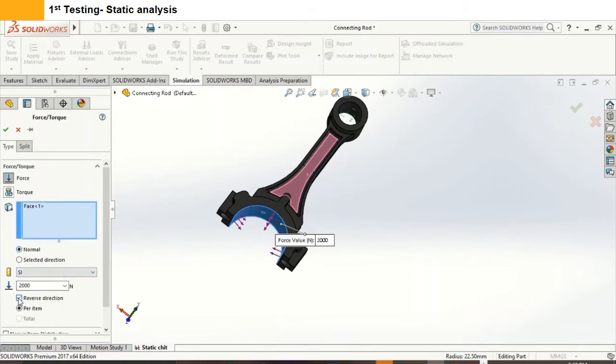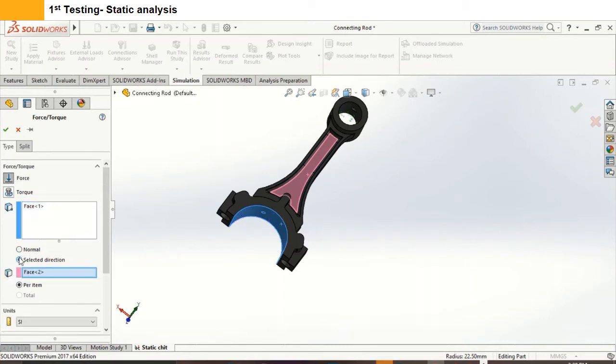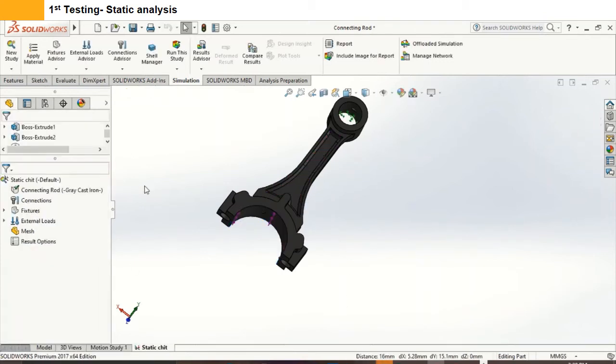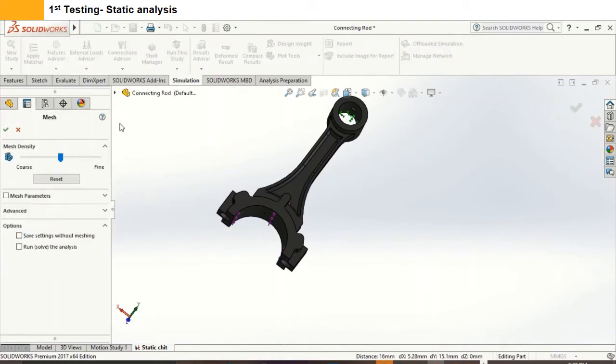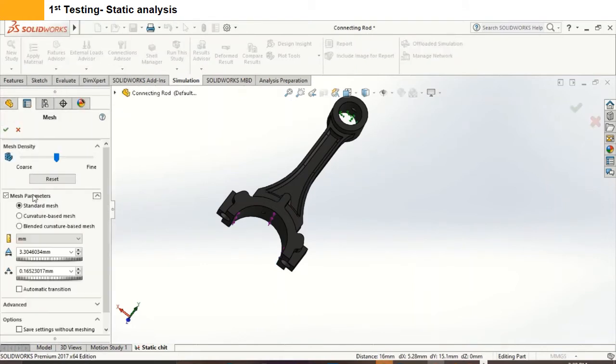To select the fixture, we should select the edges to get a long edge following the direction of the external load just now.